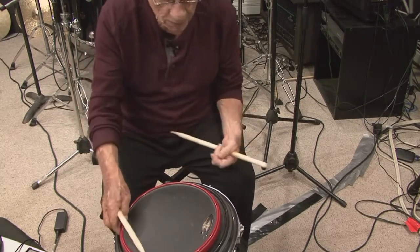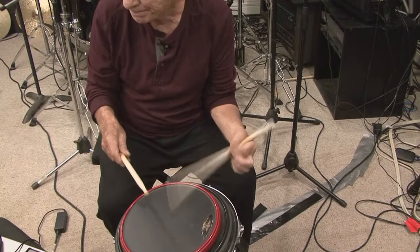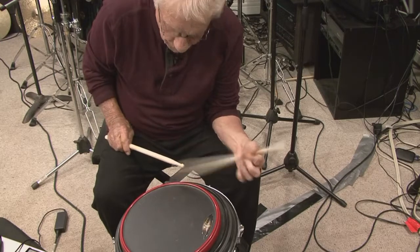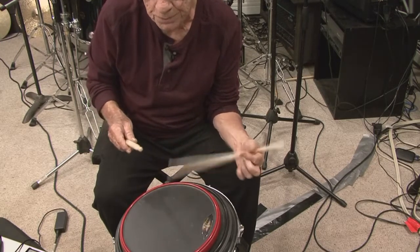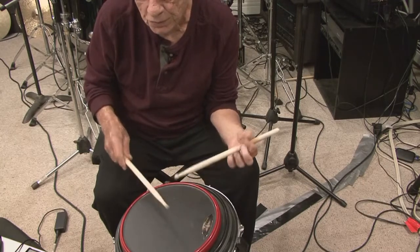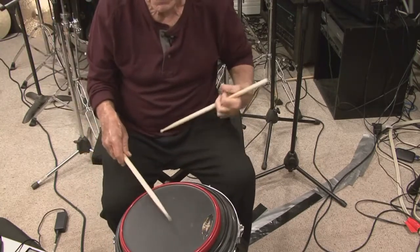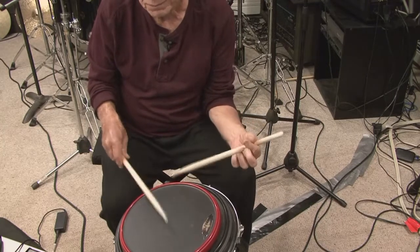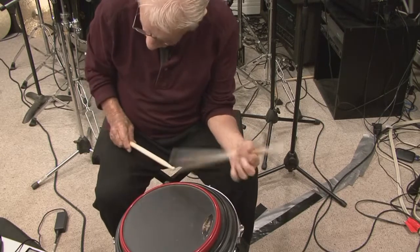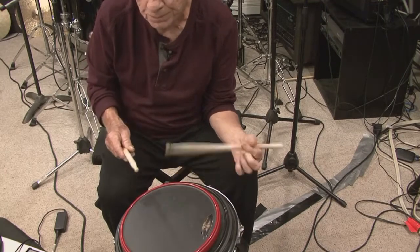Here we go. 1, 2, 3, zap. 3, 4. 1, 2, 3, 2, 3, 4. Line 2. 3, 2, 3, 4, 4, 2, 3, vamp 1, 2, 3, line 3. Three, line 4.